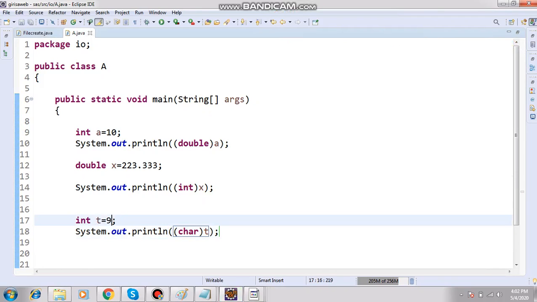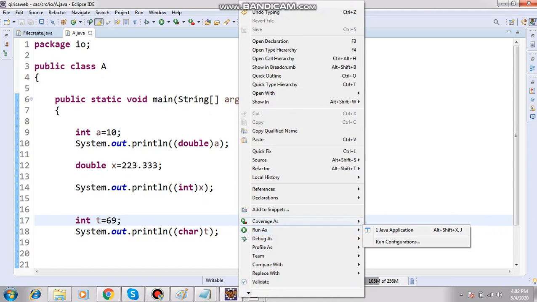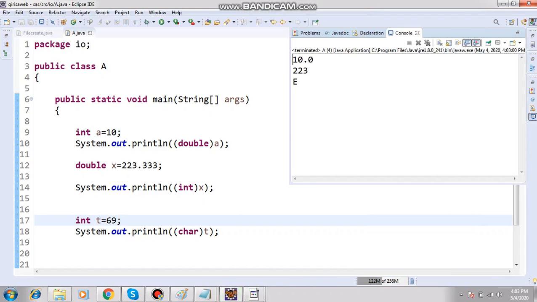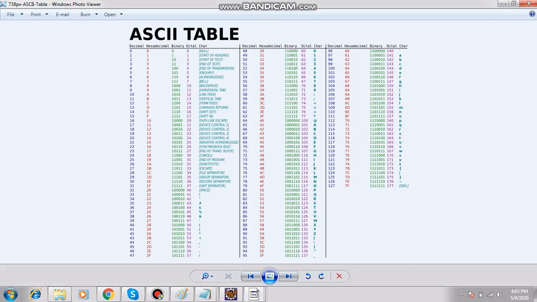Instead of 97, if I give 69, now it prints e. So e is the value of 69. Go and check it.